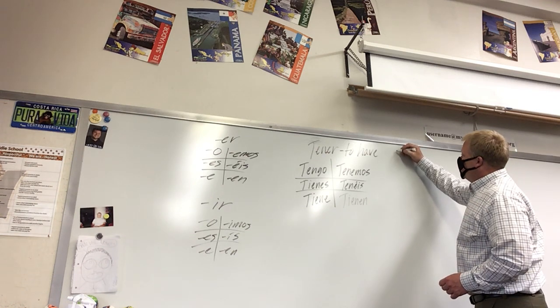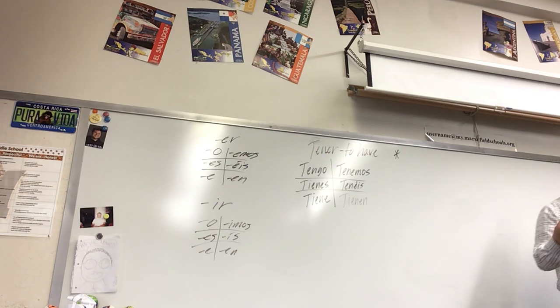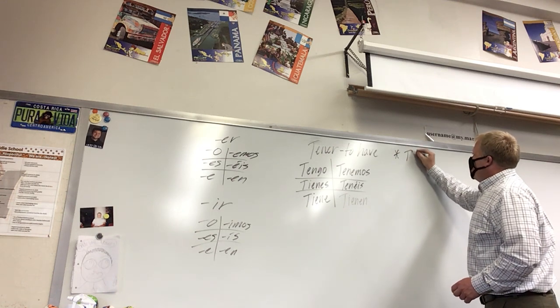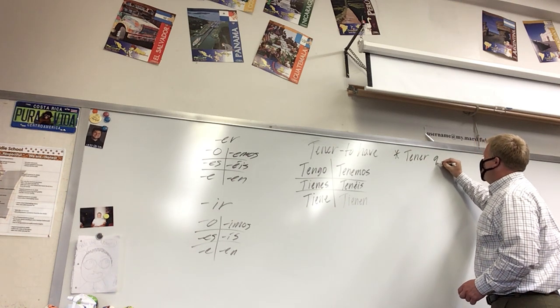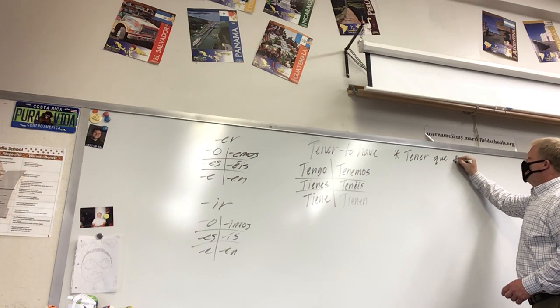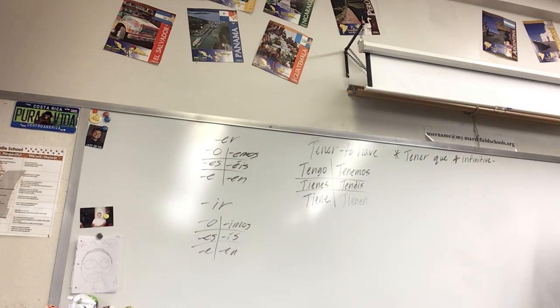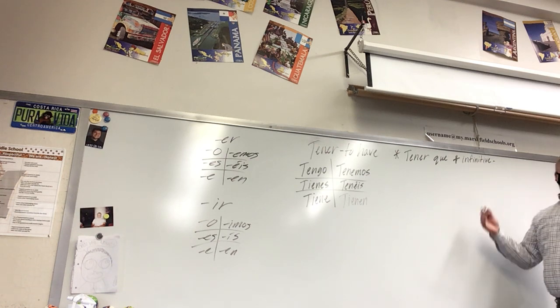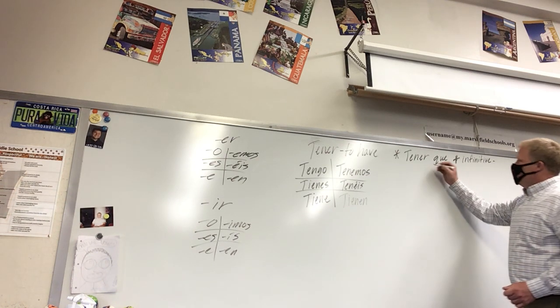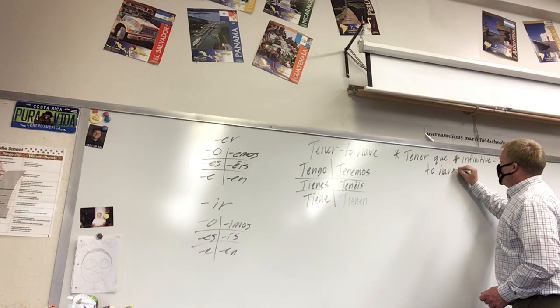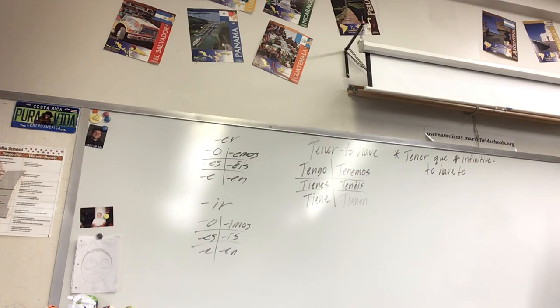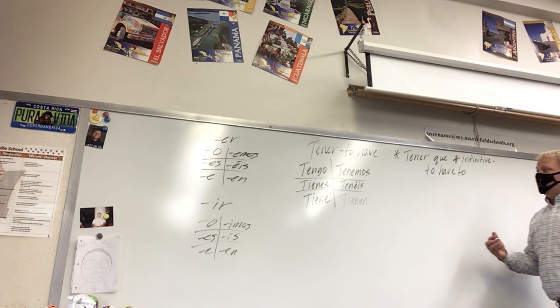So how do we use this? Different ways, of course. If you want to say what you have or don't have, use a form of tener. But we also use the expression tener que plus an infinitive. In Spanish, sometimes when we put a bunch of words together, it expresses a phrase. If you try to translate word for word, it doesn't mean the same thing. This is one where we put some words together and it expresses to have to. When you have to do something, use a form of tener, the word que, and then the infinitive. The infinitive is the thing that you have to do.